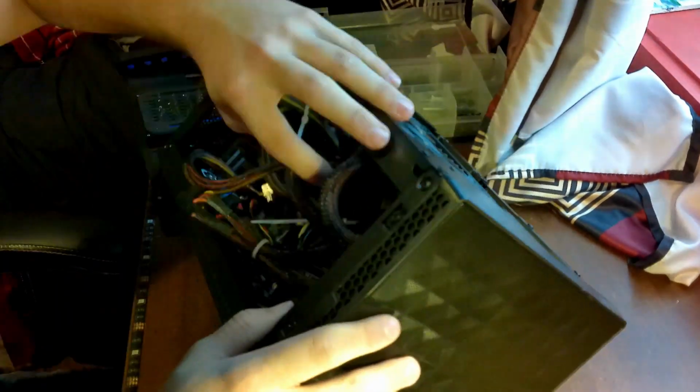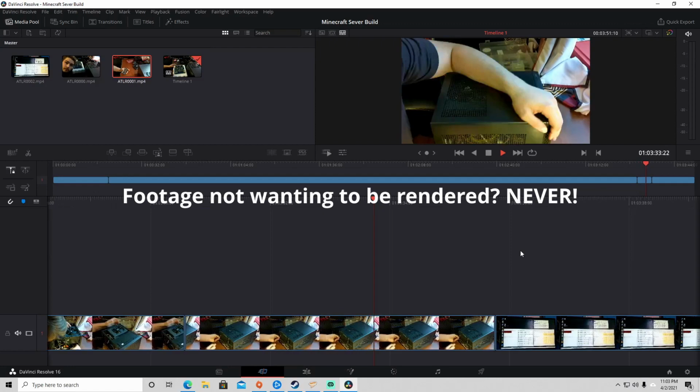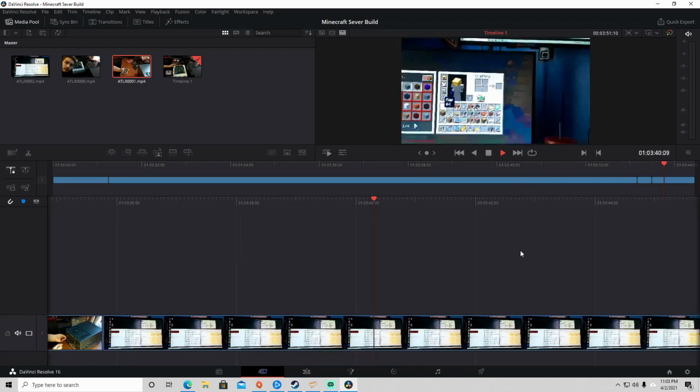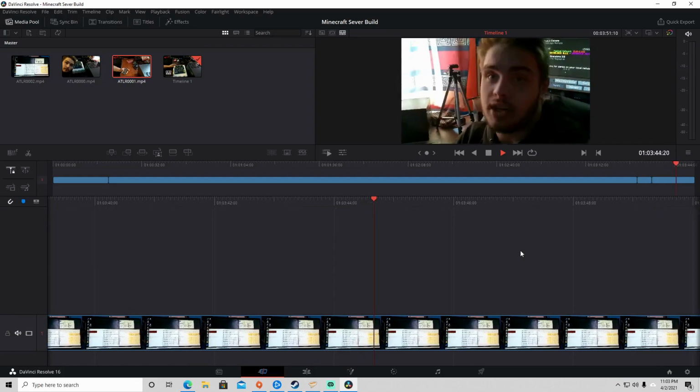But this is a Minecraft server, and I allocated 3 gigs for the server, but I could have done 4. And that's the part where I'm showing, like, I have Task Manager up, I have the Java thing up, and all that. And then I show Minecraft.